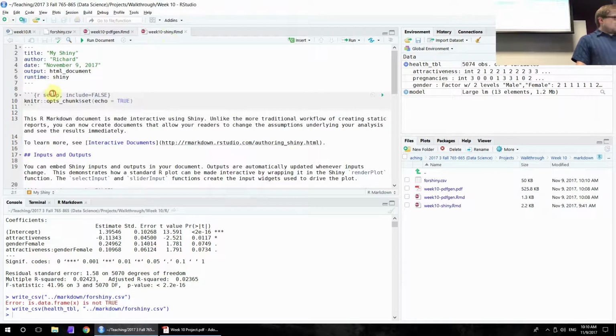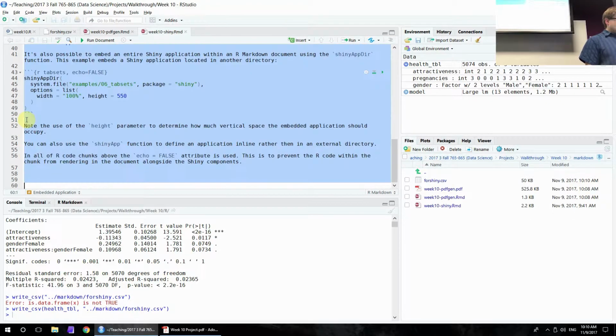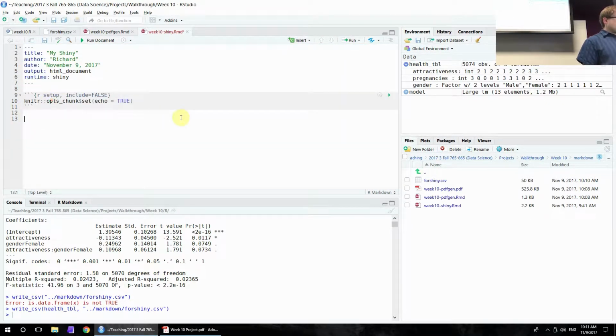So within Shiny, we do the same thing that we did before. We're going to go ahead and cut out all of this stuff. You could use it as an example if you wanted to. Get rid of that too. And then we're going to start our code by saying echo equals false and message equals false, because we really don't want anything in here to be running. I'm going to go ahead and recreate health_tibble by using read_csv for Shiny.csv.